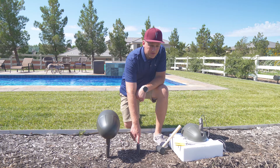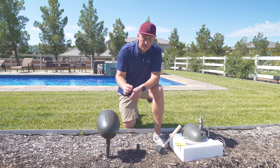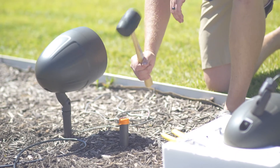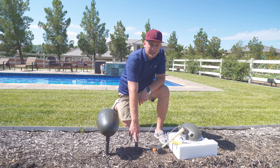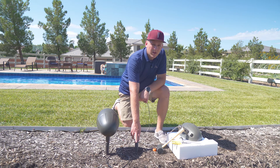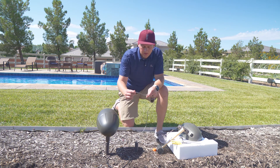We started by using a drill with an auger bit attached and went down about 12 to 18 inches — enough for the landscape stake to then be hammered into the ground. We used the protector cap and a rubber mallet to make sure we did not damage any of the threads on top of the speaker stake. Now with the stake in the ground, we're going to mount the speaker to the stake. As we do so, we need to be installing the speaker wire through the stake. I always suggest using the styrofoam it comes in to keep the speaker protected while you have both hands free to feed the wire through.